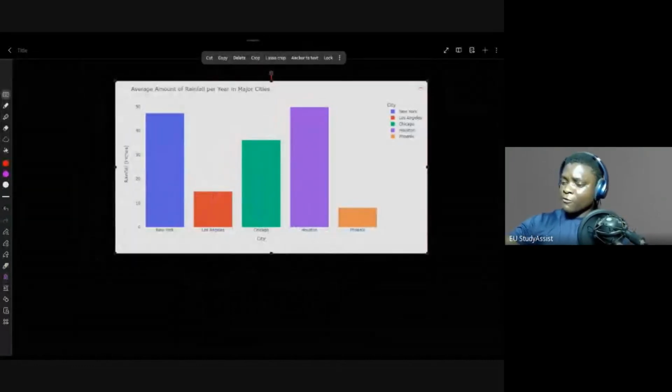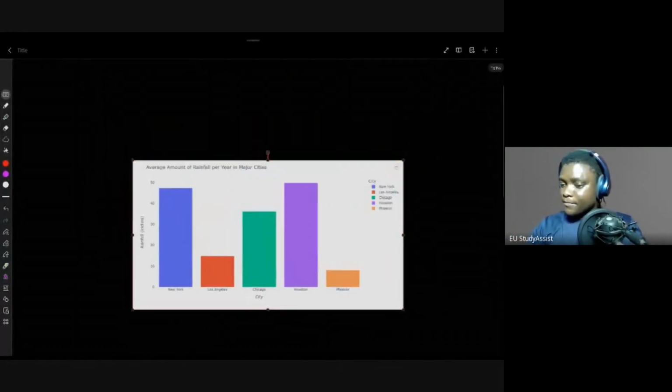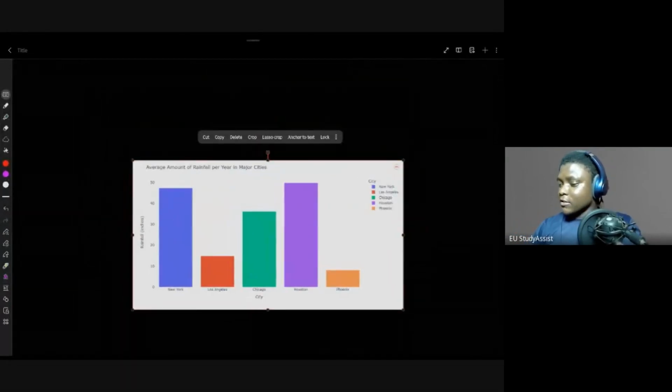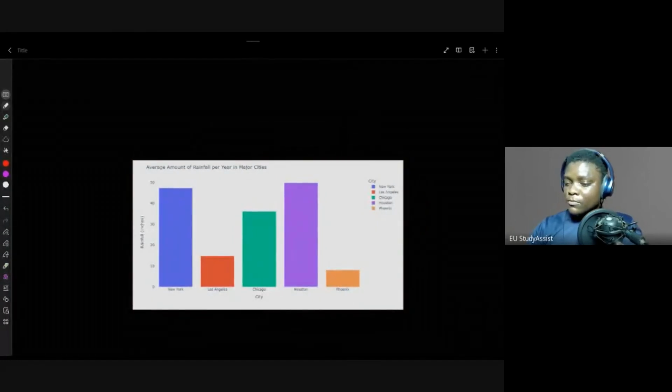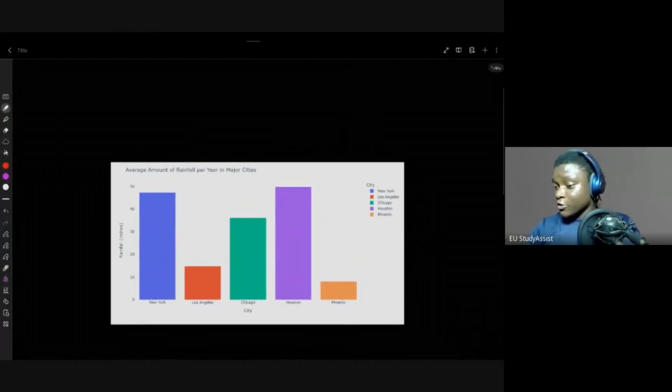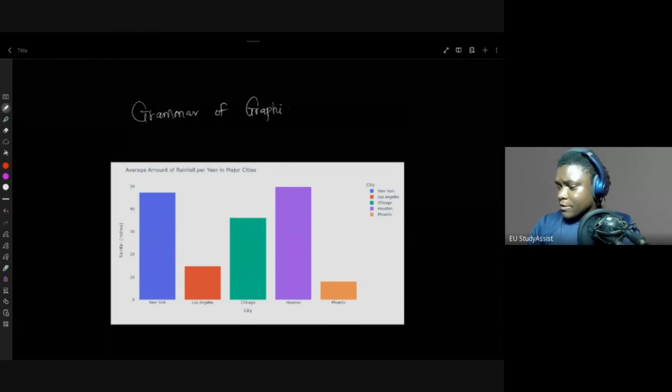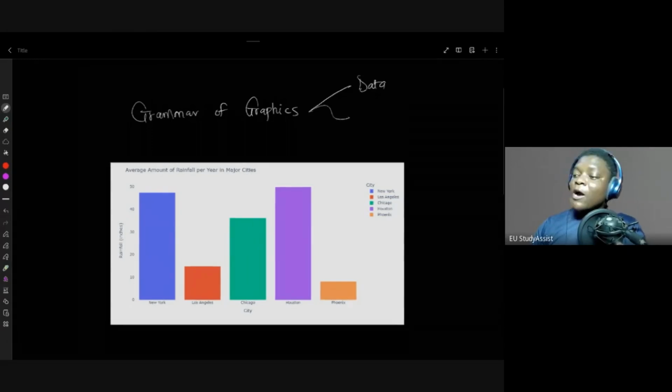Now, the grammar of graphics is the principle that is generally used to make any visualization. It believes that in any visualization or chart, we have the data. But outside the data, we have how the data is presented, which is geo, with different components.